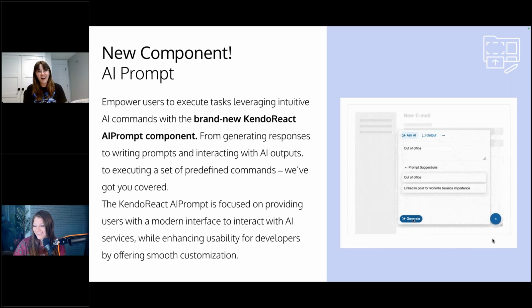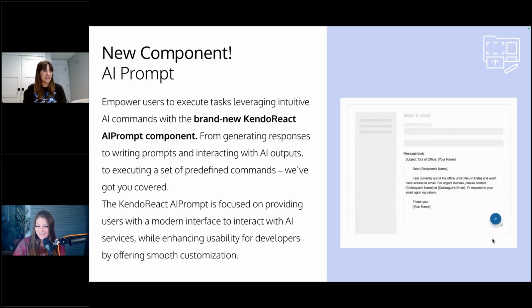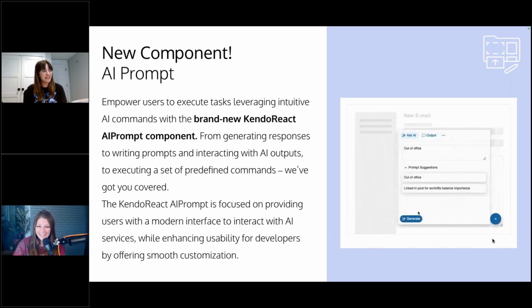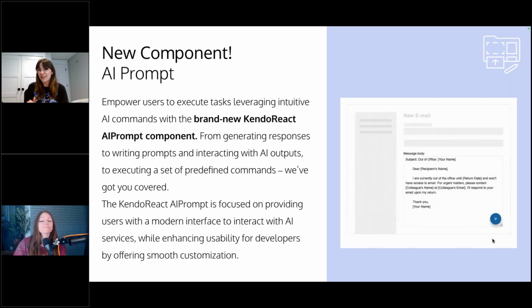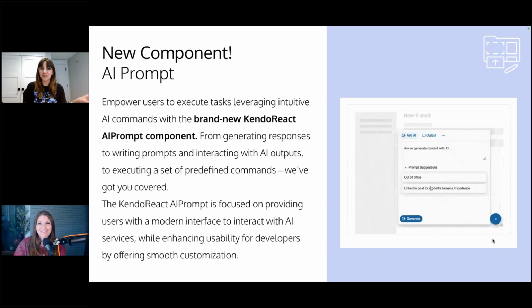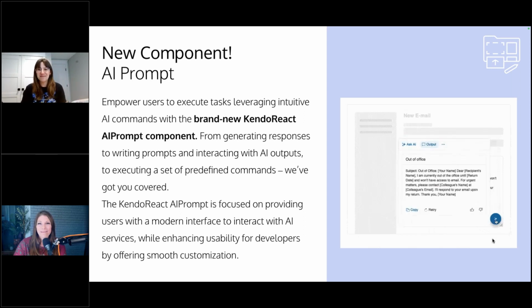Honestly, it makes it super, super easy. It gives you a really clean, really modern interface to interact with AI services, and makes it easy for developers to implement. If you have been thinking about dipping your toe into the AI space and haven't yet, this is a really good way to test it out, get going, play around a bit.